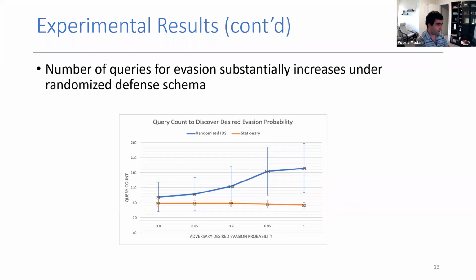The other observation on our end was, no matter what level of desired evasion probability the adversary has, using a constant number of queries, they can find a transmission power that can evade detection at any level of the desired evasion probability. But if you introduce this randomization idea, the adversary has to issue orders of magnitude more queries in order to find a transmission power that can evade detection with certainty. That increase in the number of queries translates to more network traffic, and hopefully there are other mechanisms in the network that can detect such spikes and trigger other sets of alarms as well.